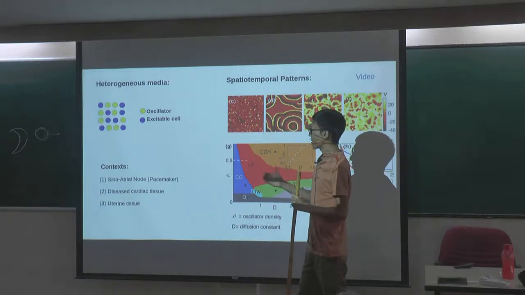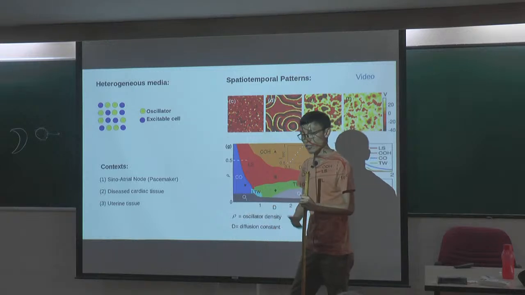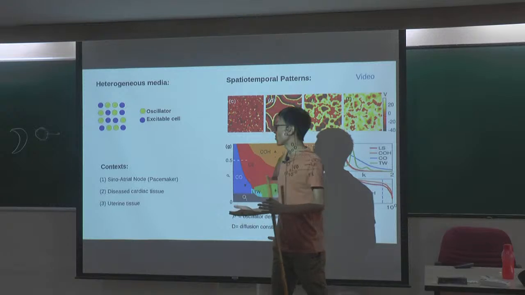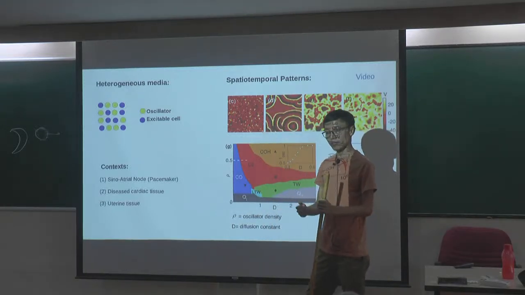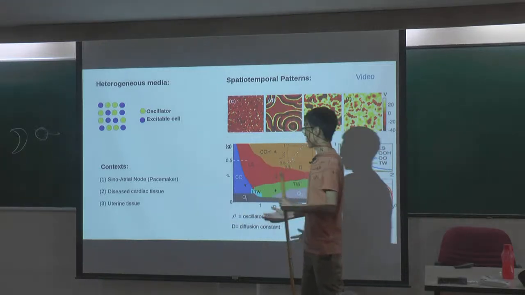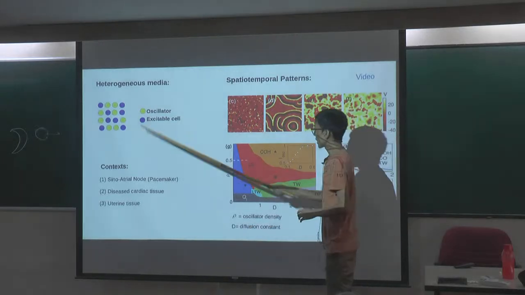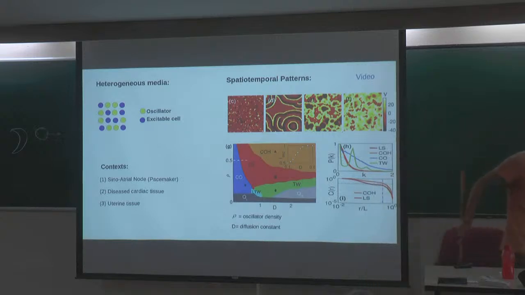And the density of these relative cell types, let's say oscillators, can change in due time because of natural processes like aging or because of diseases. Also the diffusive coupling between the cells can change in the course of time, again because of natural processes or disease. So we take this setup and see what spatiotemporal patterns emerge in the system. The top row panels here show the patterns, but let me just play a video. I think that will explain better.